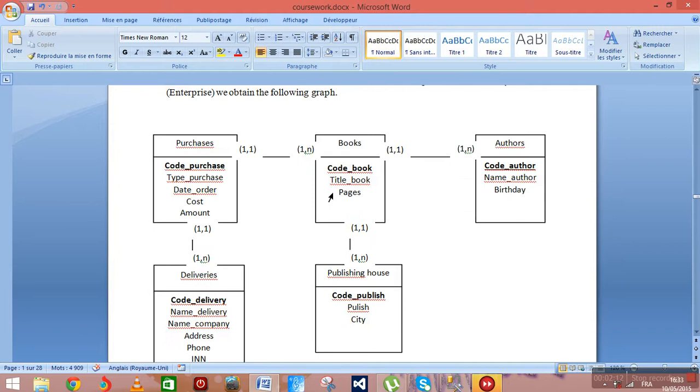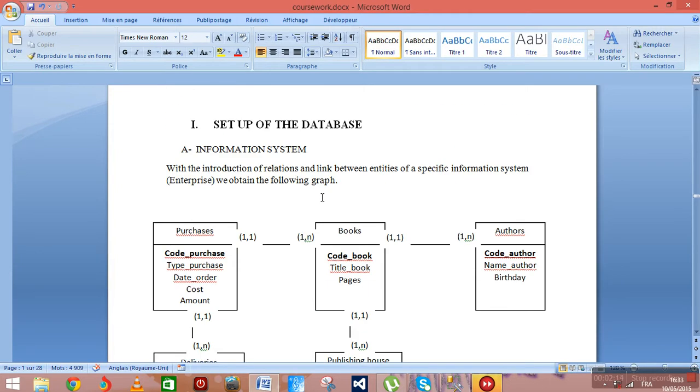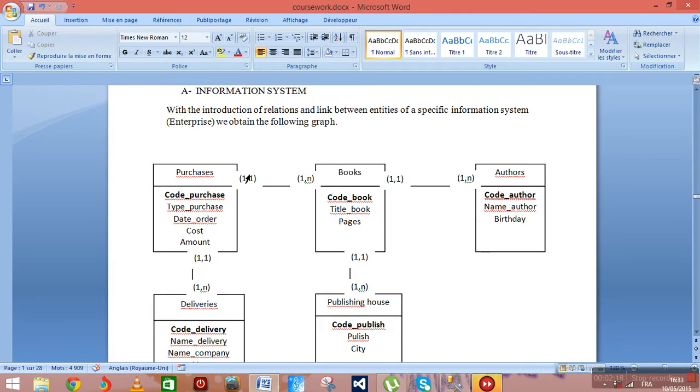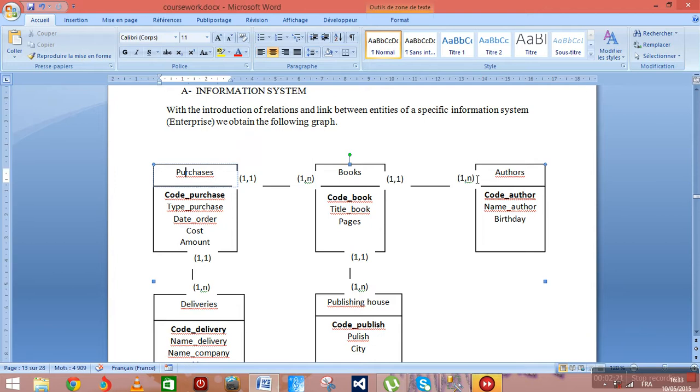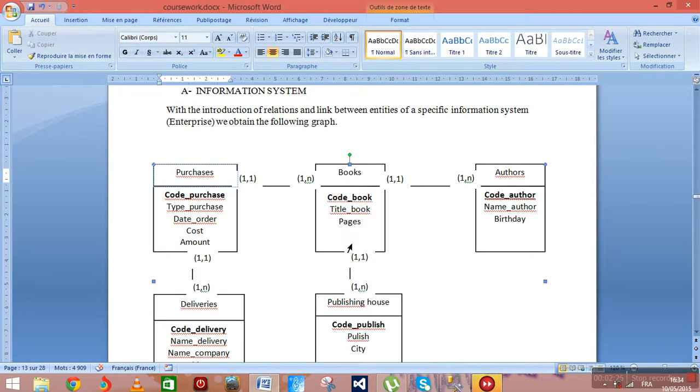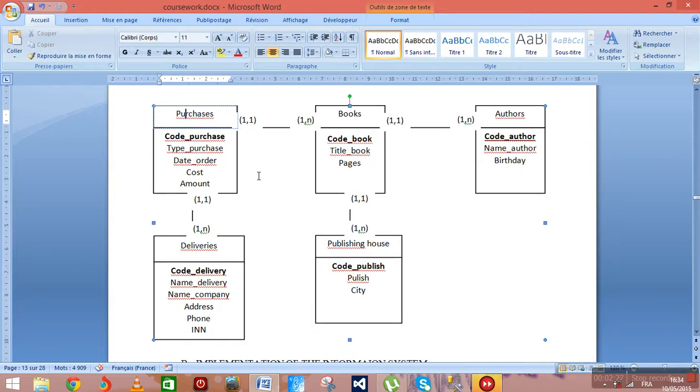We have a database that has been created, a relation about some entities. You can see purchase, books, authors, deliveries, and publishing house. We are going to implement this relation between entities into a database.